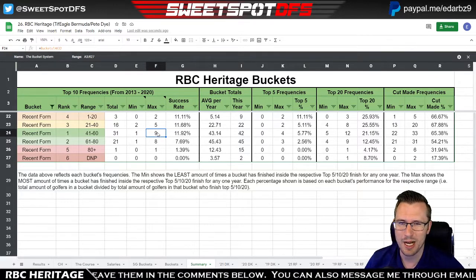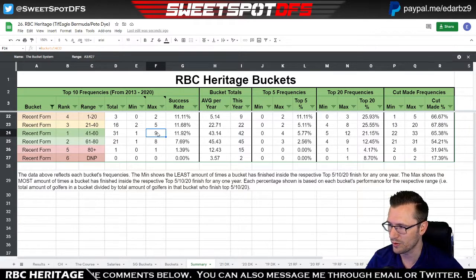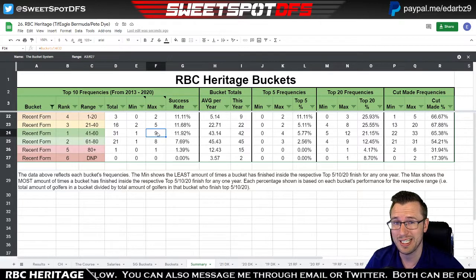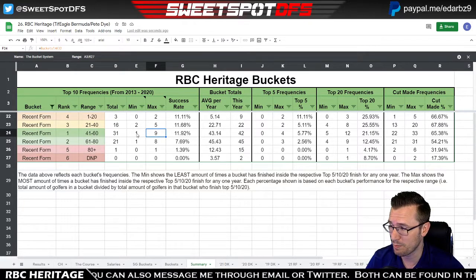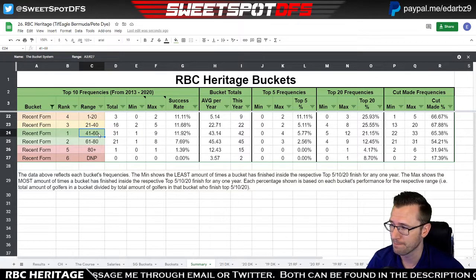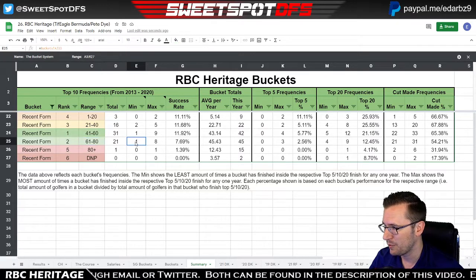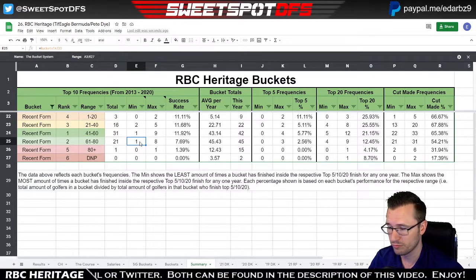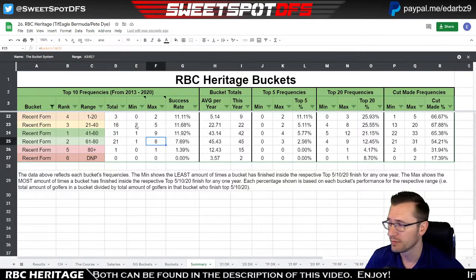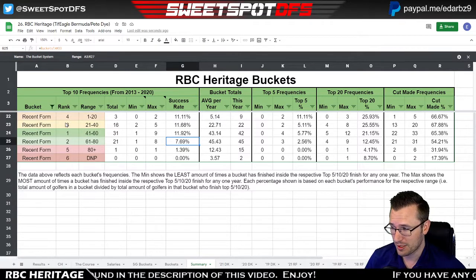Maximum, 9 times. Obviously, we can only build a lineup with 6 golfers in it, so this 9 isn't really relevant, but it's also there to show you, at most, we've seen 9 times inside the top 10. And that's the recent form average between 40 and 60. Our number 2 bucket, 60 to 80, and we see 1 to 8. Haven't seen less than 1 any given year, and haven't seen more than 8. 7.69% success rate, so not the greatest.